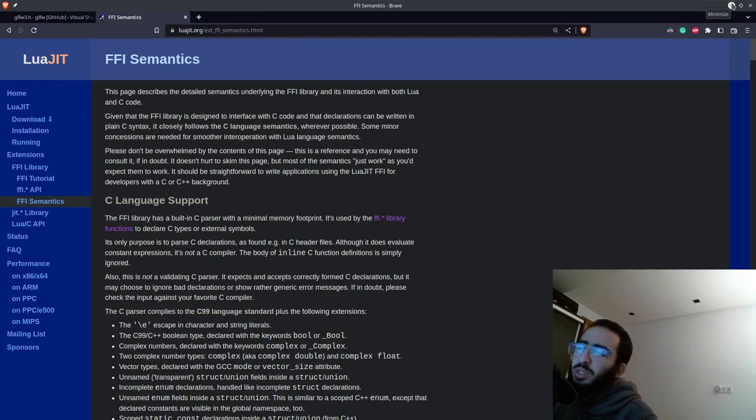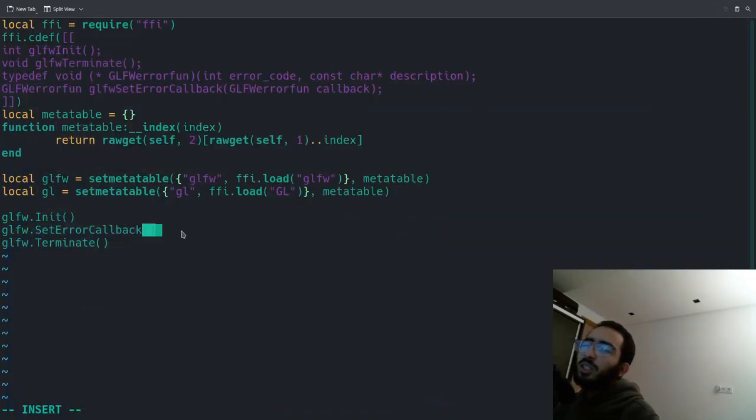LuaJIT is kind of weird when it comes to performance. Just don't try to be too smart, or you go crazy, because LuaJIT tries to guess what the code will do, and if you try to be smart about it to improve performance, you may actually make it worse, because LuaJIT won't understand your intention using those crazy optimizations. For example, this is a small example that is not too relevant, but don't cache functions like C functions, and don't use anonymous functions as much as possible.